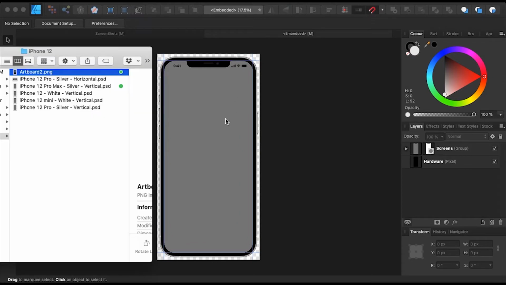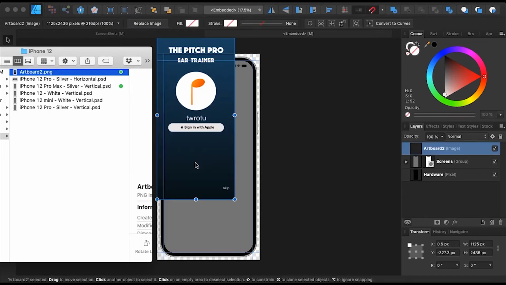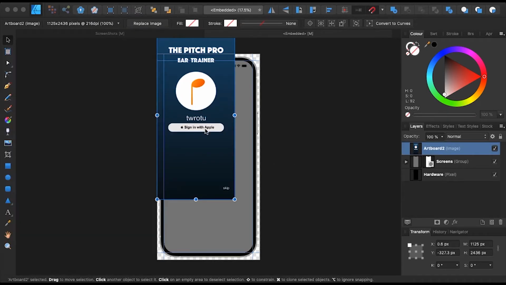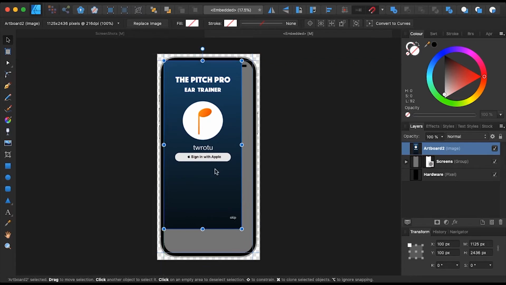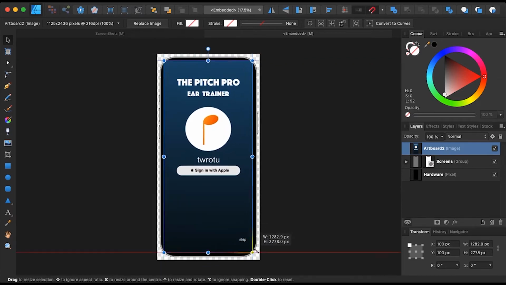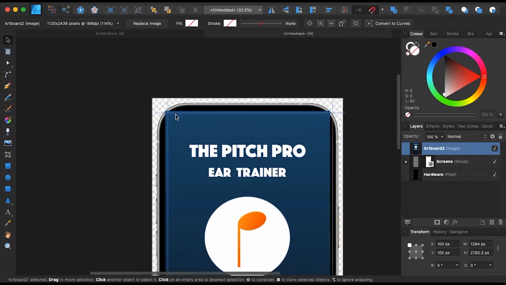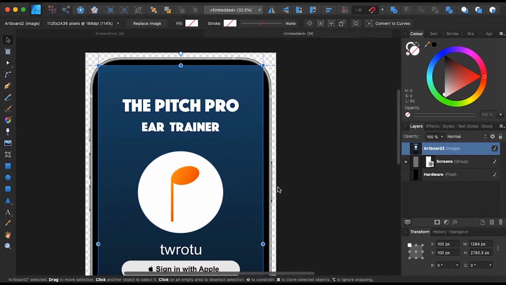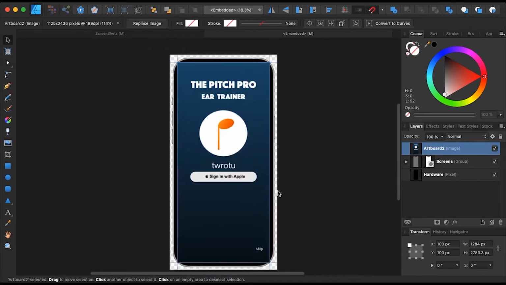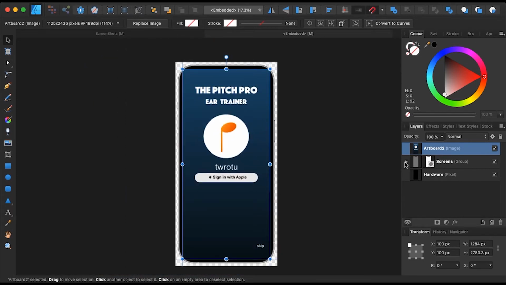And now I'm gonna drag and drop a screenshot inside it. So I took a screenshot using my simulator, and then I'm going to resize it so that it fits the screen. Now if you see the edges are not proper, that is because this screenshot is in the topmost layer. I need to embed it inside the phone.